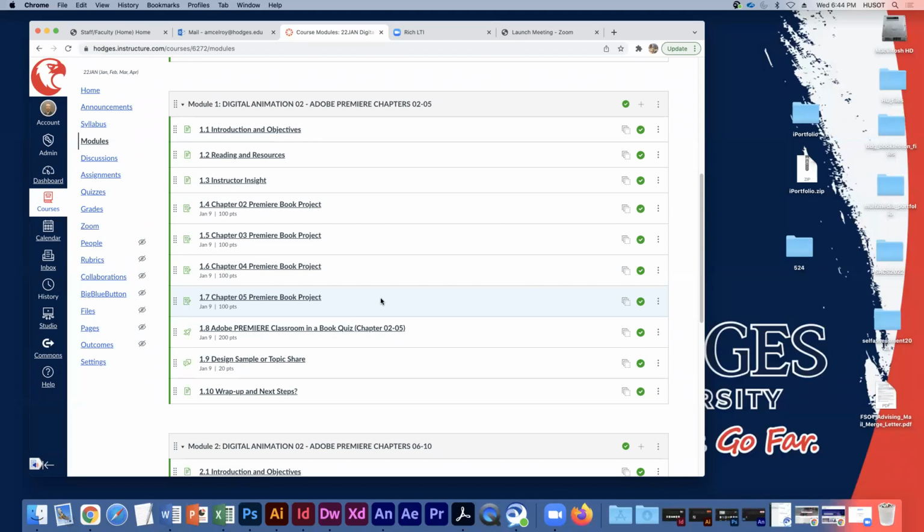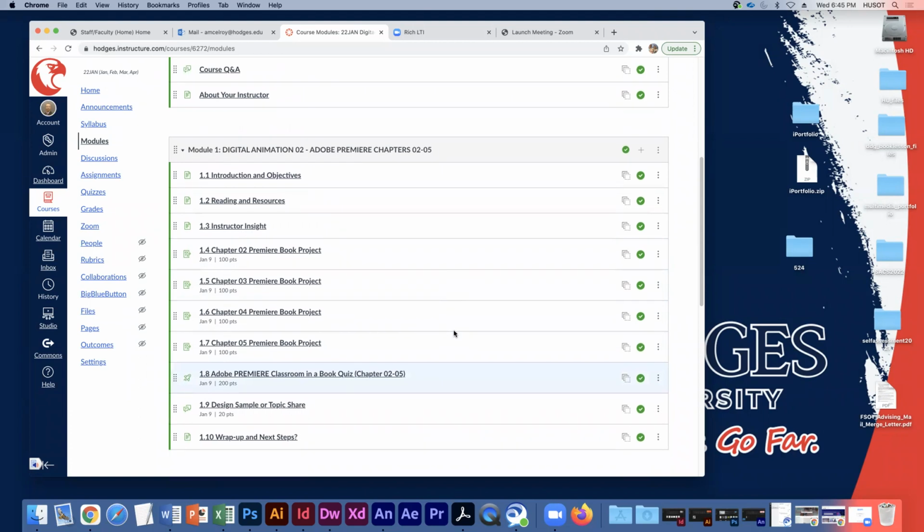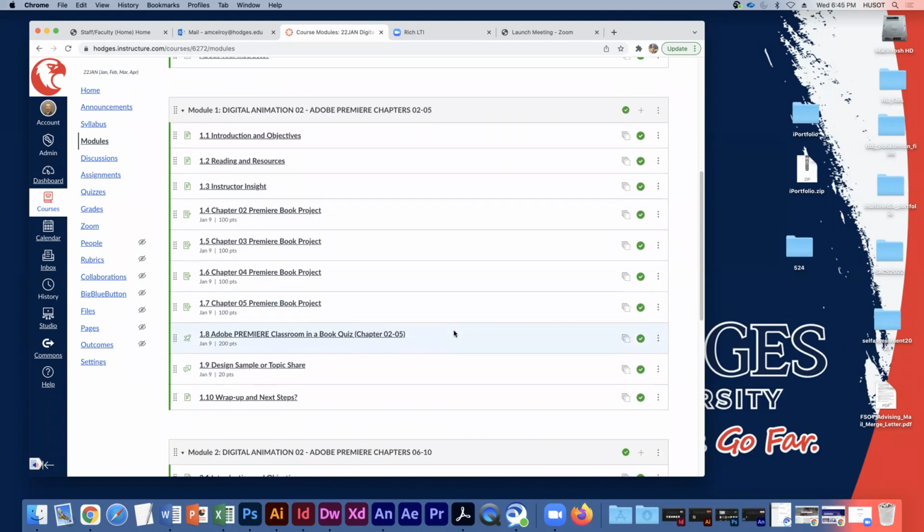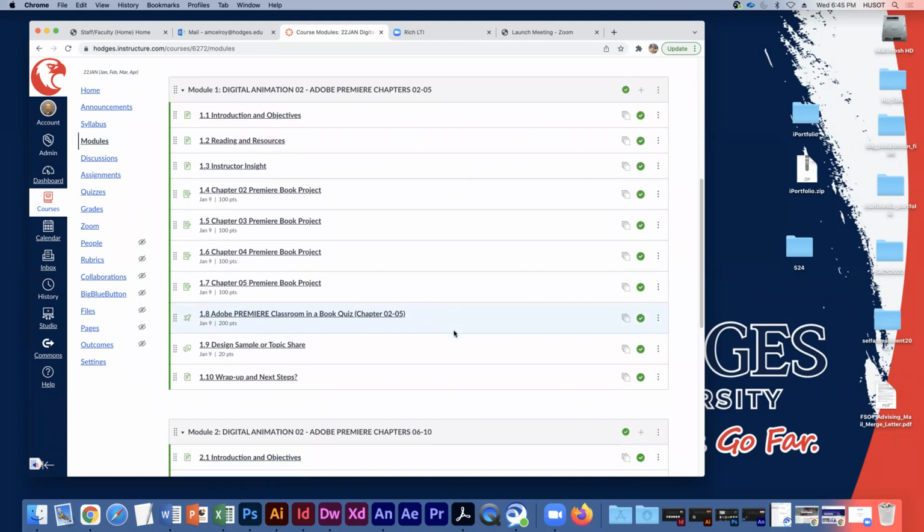I'll take a look at the scores at the end of this week, see how students did on that first quiz. And if there's any challenges or I see anything kind of offbeat as far as the bell curve goes, I'll turn on a second attempt for you and you can go in and attempt again. It's not any kind of trickery or anything. I'm not trying to make it difficult. I just want to make sure that you're learning some of the key glossary terms as you navigate through Premiere.